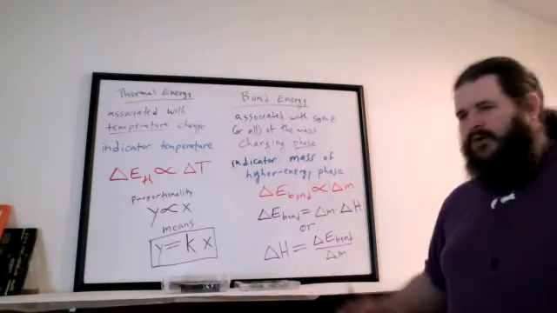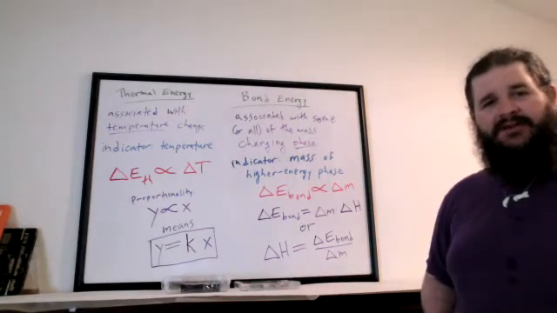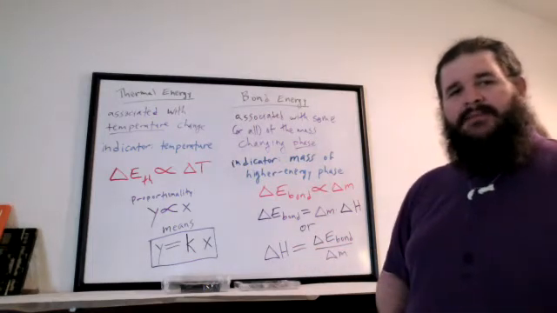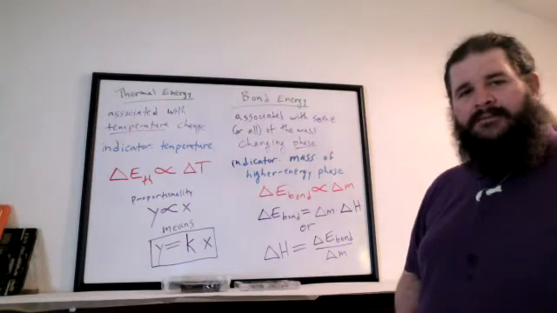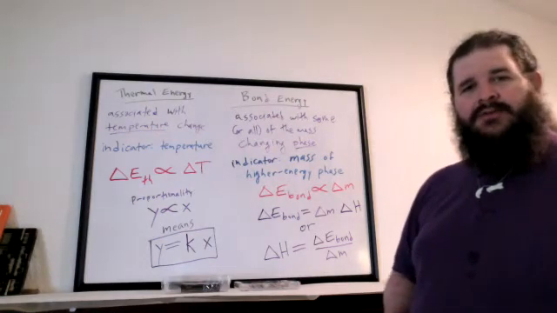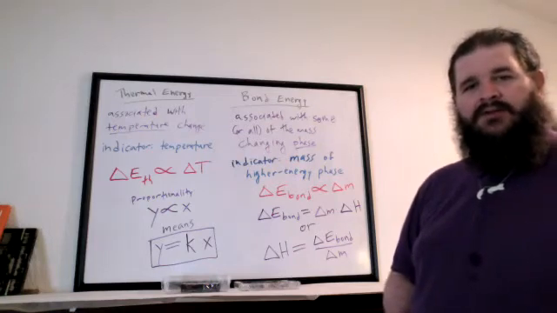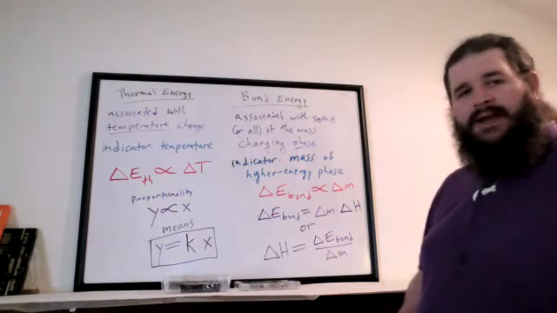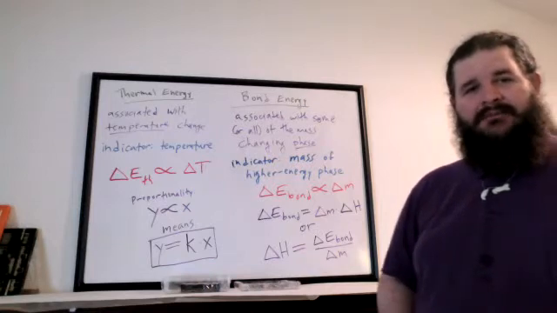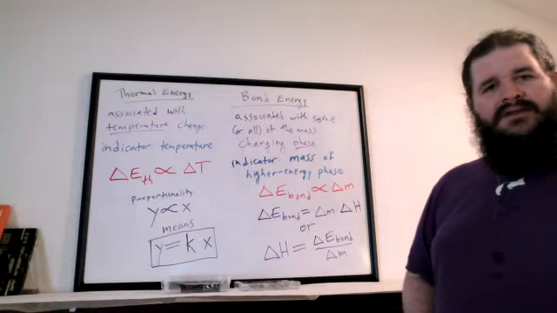So delta H for ice melting, for instance, is the amount of energy it would take to melt exactly 1 kilogram of water. Delta H for oil boiling is the amount of energy it would take to vaporize exactly 1 kilogram of oil. It's a unit rate. It's the amount of energy it takes standardized to exactly 1 unit, 1 kilogram. Any questions on that so far?